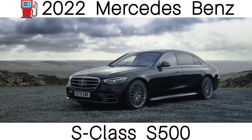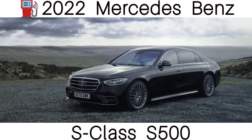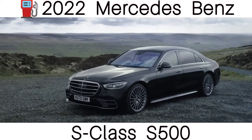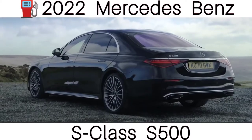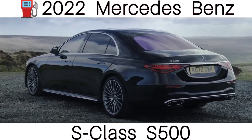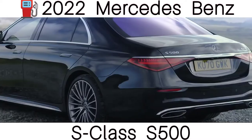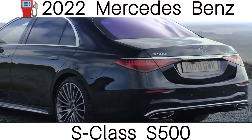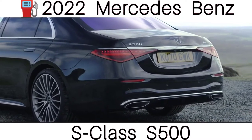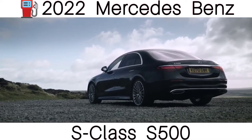The Mercedes S-Class is a luxury saloon that has earned the title the best car in the world, and now there's an all-new version. The S-Class is a pioneer because it always showcases the latest Mercedes technology before it filters down through the rest of the range. Using the latest tech in this luxurious high-tech limo is always special — it's like hearing music as it was meant to be played by a live orchestra rather than streamed on your phone. The S-Class has been updated for 2021, so it comes with even more to set it apart from an Audi A8, BMW 7 Series or Lexus LS.